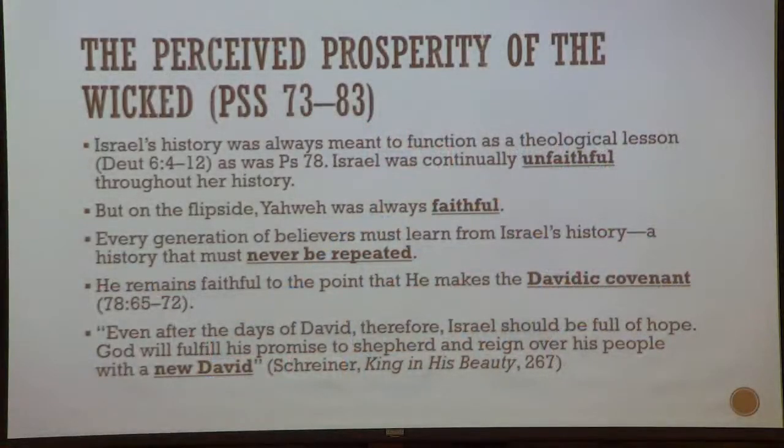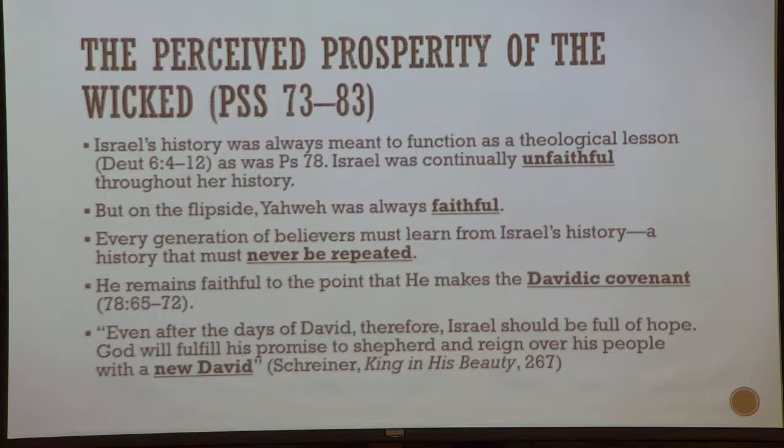So just more comments about Psalm 78. Right, Israel's history was always meant to function as a theological lesson. Israel was continually unfaithful throughout her history. But on the flip side, Yahweh was always faithful. Every generation of believers must learn this lesson. Again, that's why it's applicable, because that's why I say we live in book 3. Every generation of believers must learn from Israel's history, a history that must never be repeated.